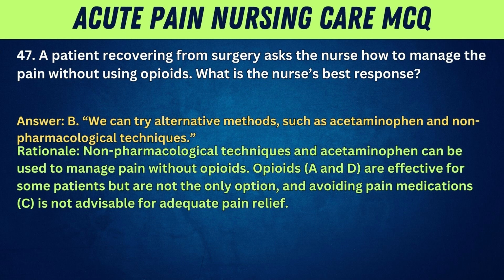Answer. B. We can try alternative methods, such as acetaminophen and non-pharmacological techniques. Rationale. Non-pharmacological techniques and acetaminophen can be used to manage pain without opioids. Opioids, A and D, are effective for some patients, but are not the only option, and avoiding pain medications, C, is not advisable for adequate pain relief.